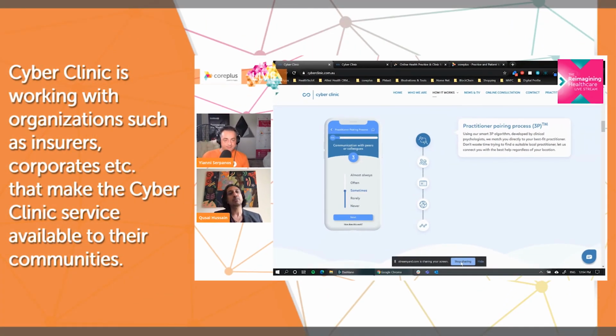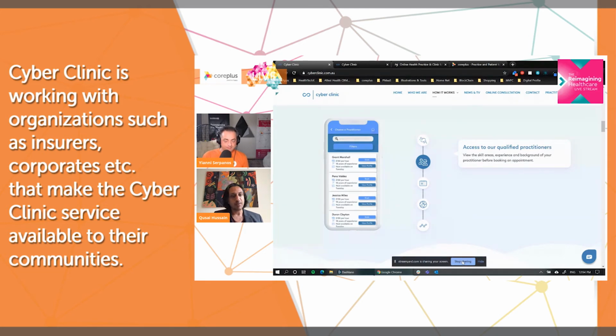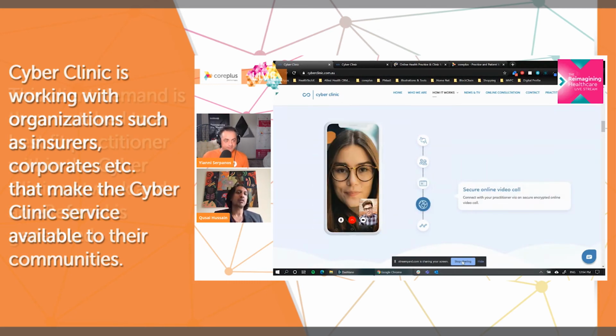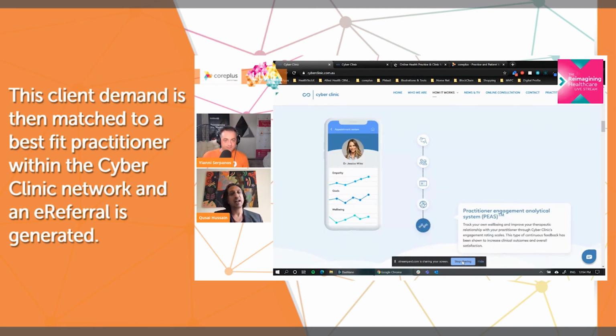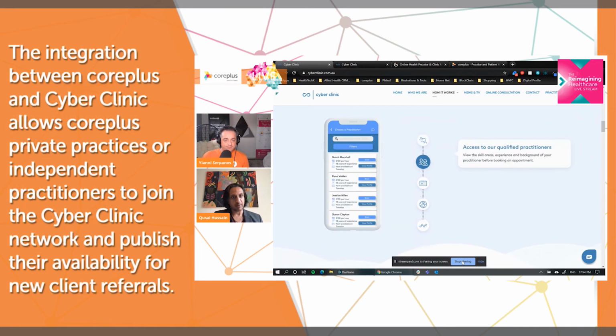So the referral stream comes through a number of different sources, and now B2C as well, and so that will allow practitioners to look at where they are getting maximum engagement, what the types of engagement are, where the dropout occurs, whether it is through different contracts or different presentations. So it's really quite exciting in terms of what the data analytics can provide in terms of improvement of not only the patient experience, but also the practitioner's experience of providing therapy through the platform.